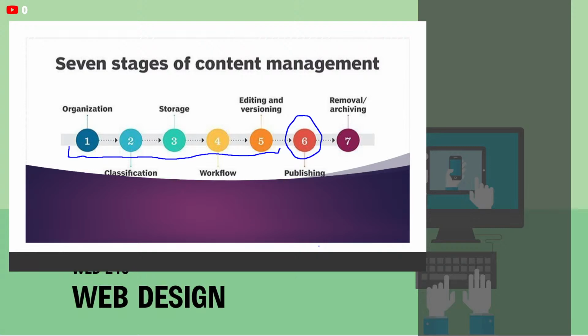So looking at these steps here and understanding, okay, we need to organize our data. We need to get everything together. Then we need to classify the data. Where does it belong? Store the data. We need to put it somewhere, right? We need to have long-term storage. We need to have backups. We need to have different things so that we have our data together and stored.